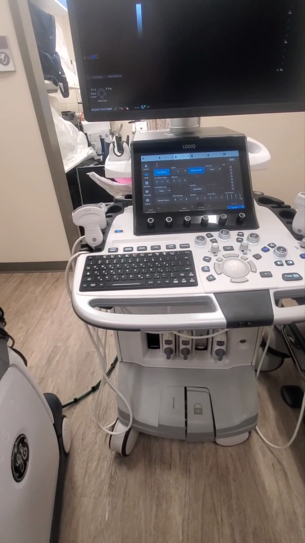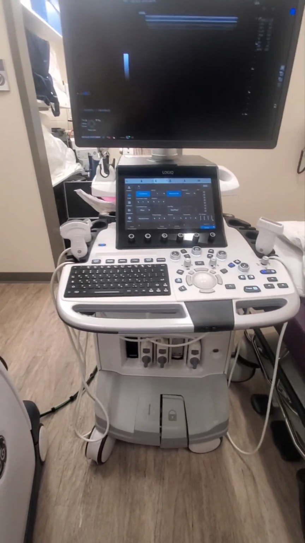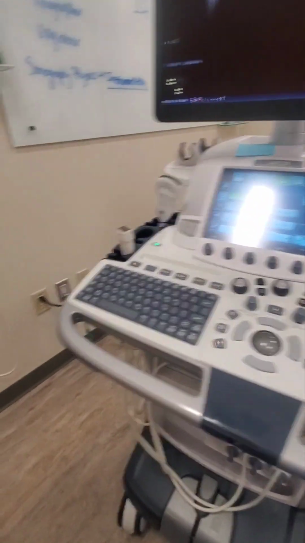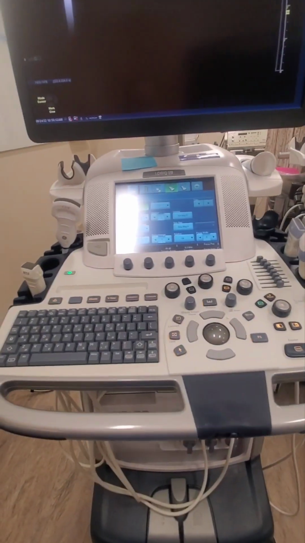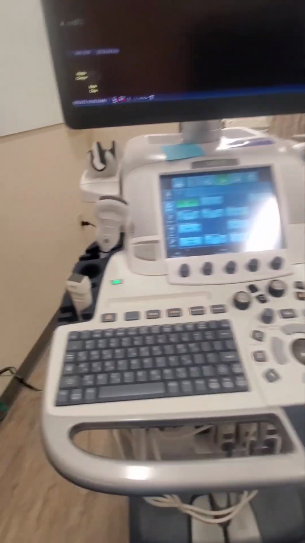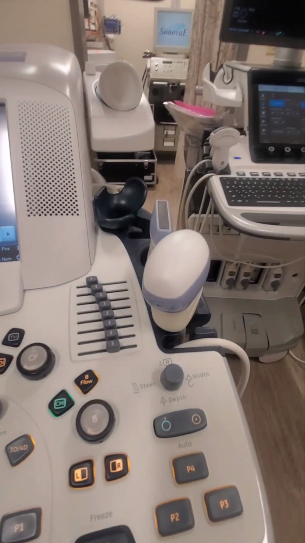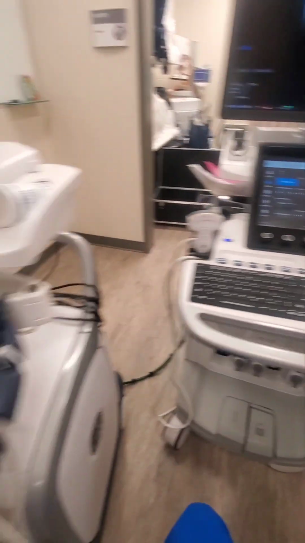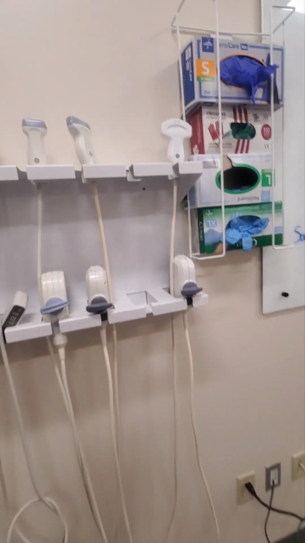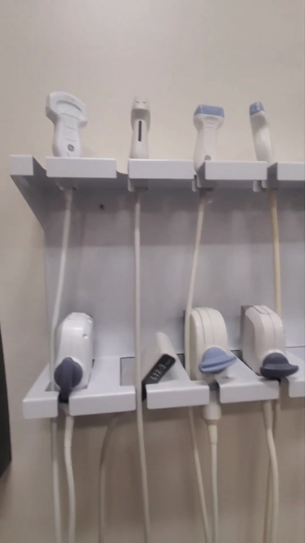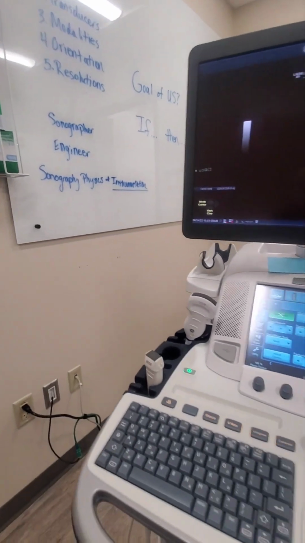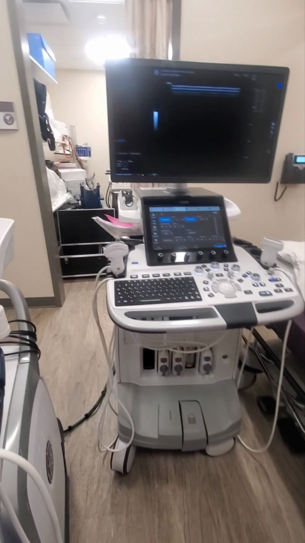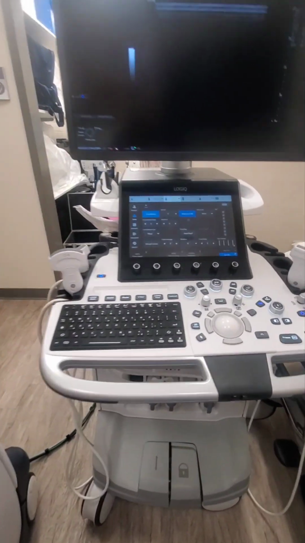Okay, I want to show you the different transducers that we use. Now, I scan general, I scan vascular, I do not scan echocardiography. So with that disclaimer, we obviously have lots of different types of transducers that we can scan with. You are going to learn all about all of them and what they do, okay? Very general overview. In fact, where's my, I don't have a transvaginal probe in here. You'll learn about it.